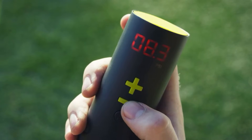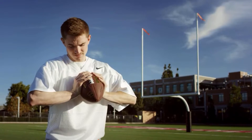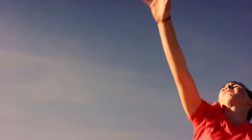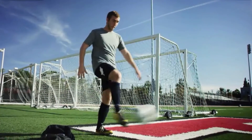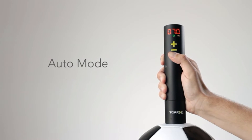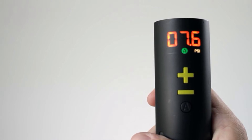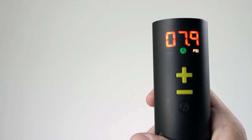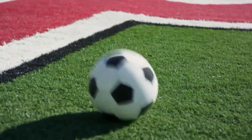Simply increase or decrease the ball's pressure until you find your perfect number. Squeeze, bounce, or spike the ball to test and determine that you are happy with the pressure, then you're ready to play. Once you know your perfect pressure, you can switch to auto mode and achieve the exact pressure every time with a push of a button. Simply insert the Torrex and hit the auto button. Once the Torrex reaches the target pressure, it will beep three times, and then you're off to play.